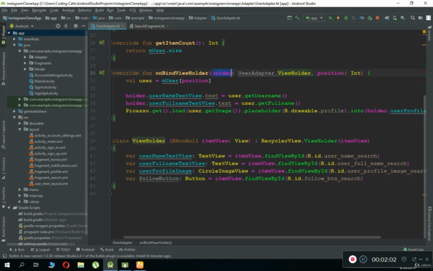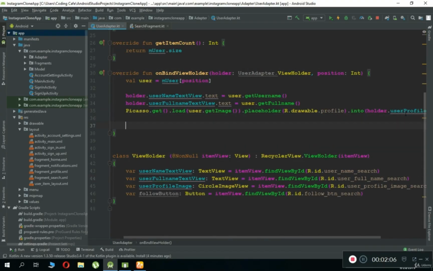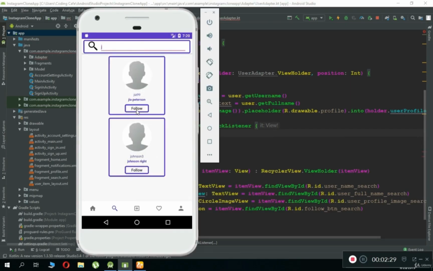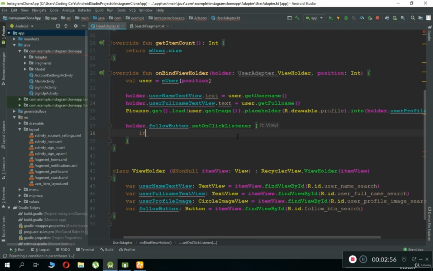Now, by using the view holder object inside this method, we can just say holder.followButton.setOnClickListener, which is this first one, which means if a user clicks on this button, what are we going to do in that case? First of all, let me explain a little. If a user clicks on this follow button for the first time, then an online user, let's say Muhammad Ali, is now following this user, Gia Peterson. So we will turn this button into following. Instead of follow, the button will now say following. And then again, if the user clicks on that following button, it will unfollow this user, Gia Peterson. I hope you understand this, and I hope you have used the Instagram app.